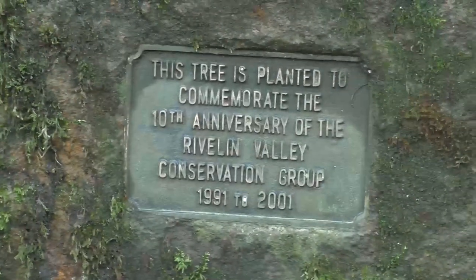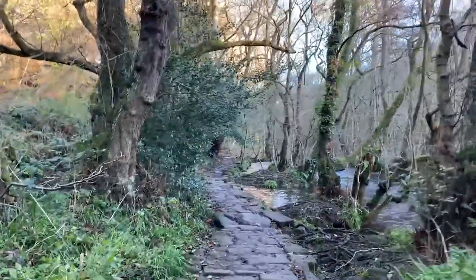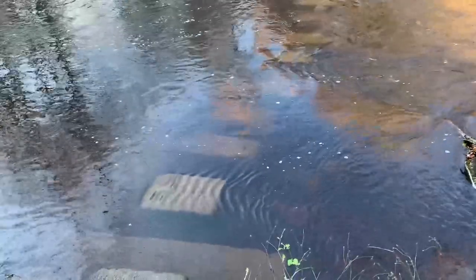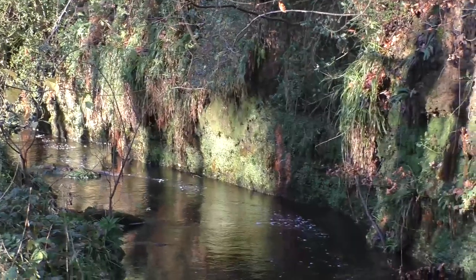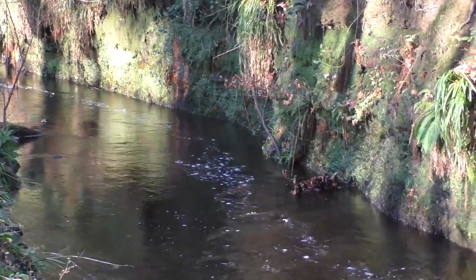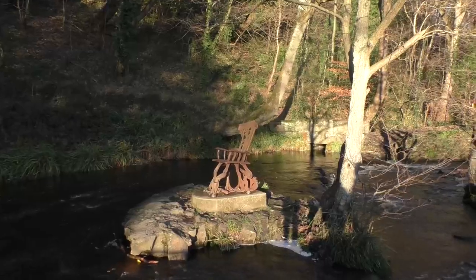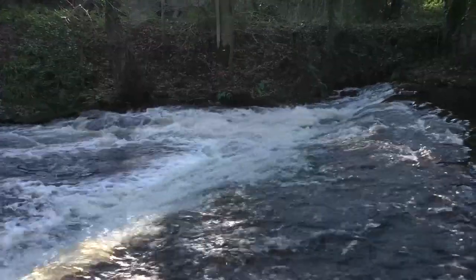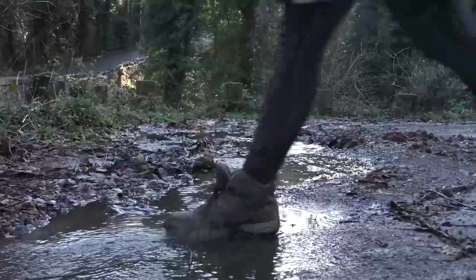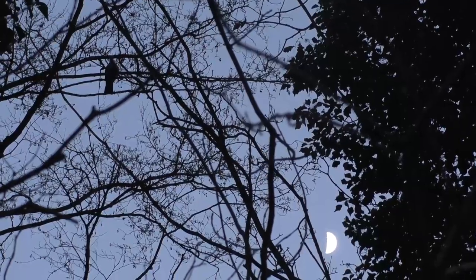Spurn says that telling new stories and creating new landscapes are some of the elements needed for recovering and renewing the language of landscape. From this point of view, Rivlin Valley was recreated successfully. Although its role came to an end, this place did not end up in the wasteland, but as a place to tell the story of Sheffield's rich nature and history, in which we had a chance to experience nature's constant change under the mercy of weather and time.